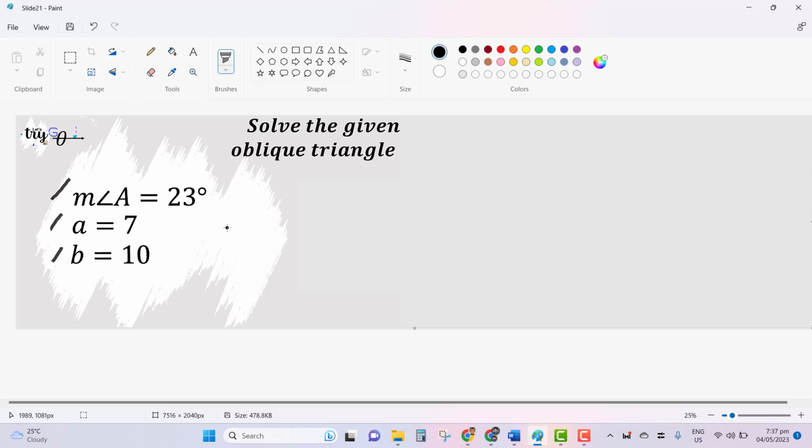These forms of measurements do not fall on the SAS category since our given angle is not included between two sides, because we are given a pair of an angle and its opposite side. In this scenario, this is an example of an SSA situation. For an SSA situation, we shall use the law of sines.